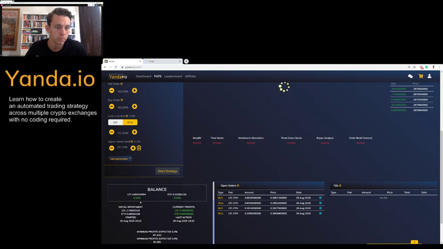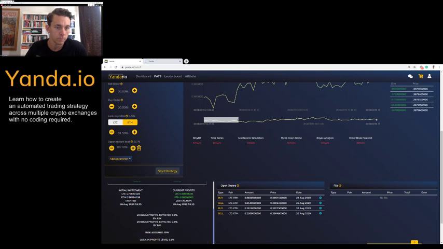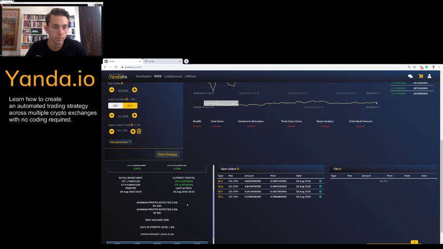As you can see, there is a balance of 0.85 Litecoins, which represents the conversion of the 0.33 Ethereum with an initial investment of 0.66 Ethereum. The strategy started here, 26 August 16:15. Last action, the same, because it didn't perform any other action apart from converting the first funds.